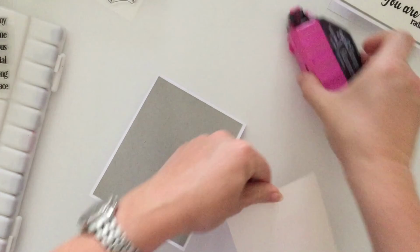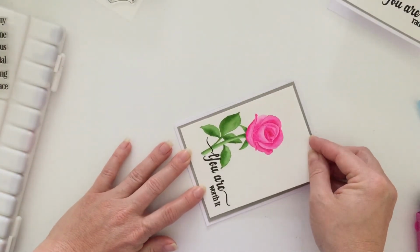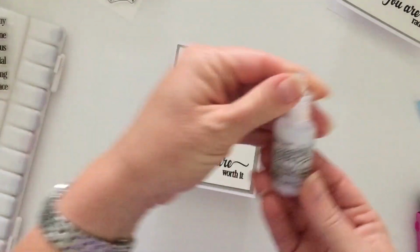And then we're just going to flip this over, and now that everything's perfectly dry, make sure that that ink is nice and dry. You might have to use your heat embossing tool to make sure that that's nice and dry, because it is watercolor paper. It will take a little bit longer for your ink to set.